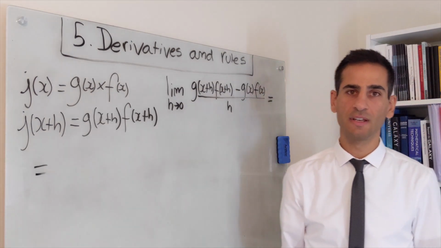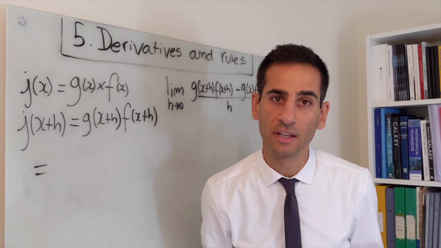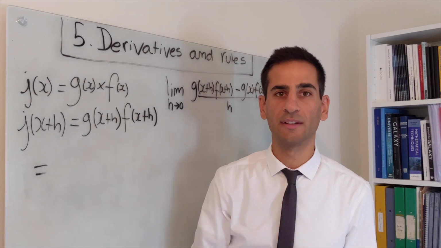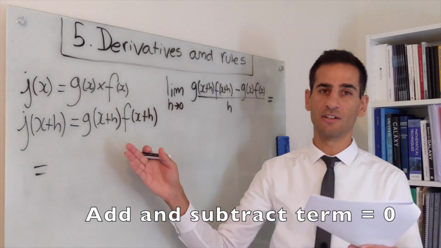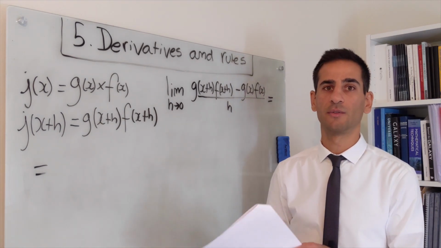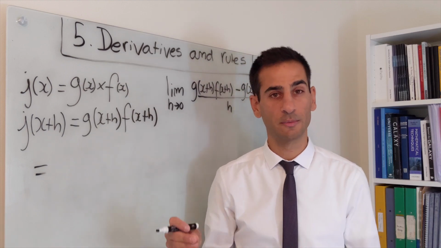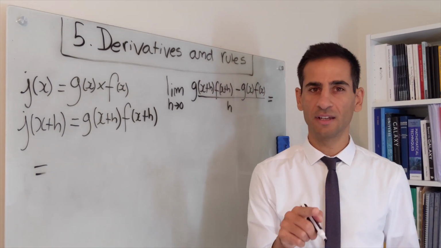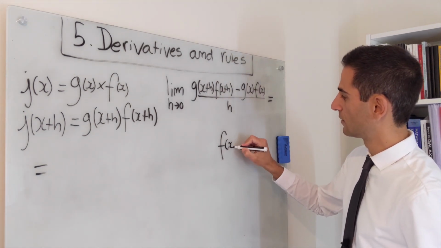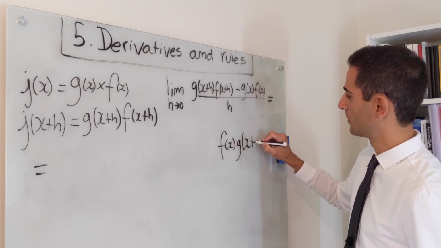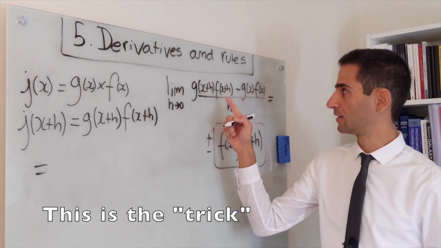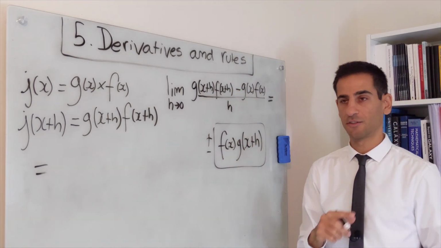When we get to this point, as in other demonstrations, there are small tricks that you can do. In this case, just like for the quotient rule, the easiest way is to add and subtract a term that will contain g of x or f of x. And you will be able to manipulate them in order to then use the properties of limits and prove the product rule. Let's try it. In this case, the term that we're going to be adding and subtracting is f of x g of x plus h. So we'll be adding and subtracting to the numerator. Let's try it.